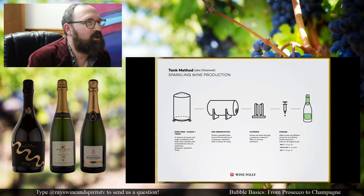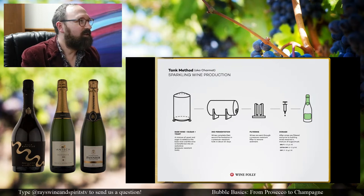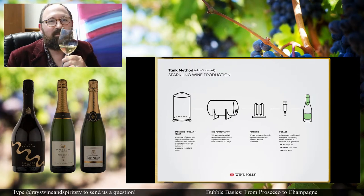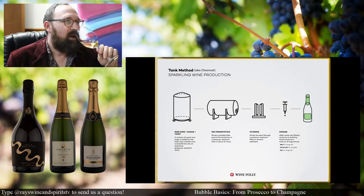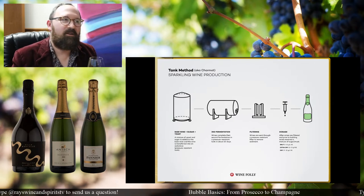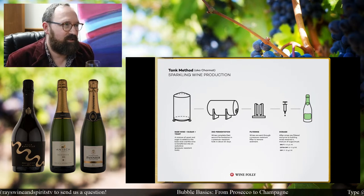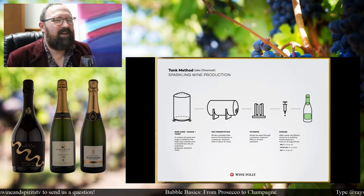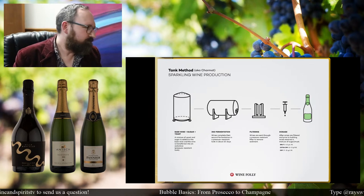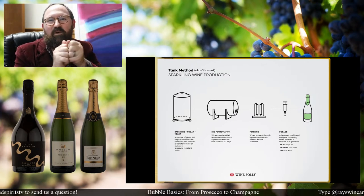Oh, wait. Some people are talking. Bradley Wells, I've got my nose buried in my flute. Oh, damn, dog. Just regular old white wine glasses, man. And Bradley Wells, also 2015 Prosecco in my bottle. I have to remove the cage to get the cork out. Oh, yeah, you don't have to, with the next one, I'll show you guys. You don't have to take that cage part off of the cork.